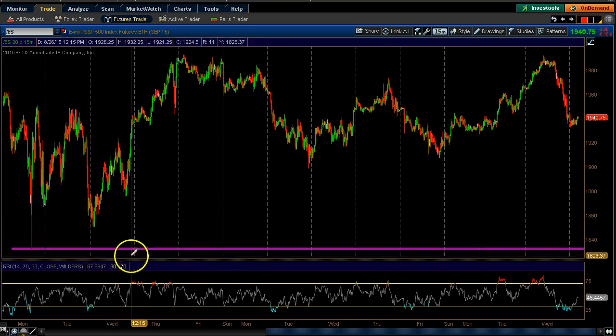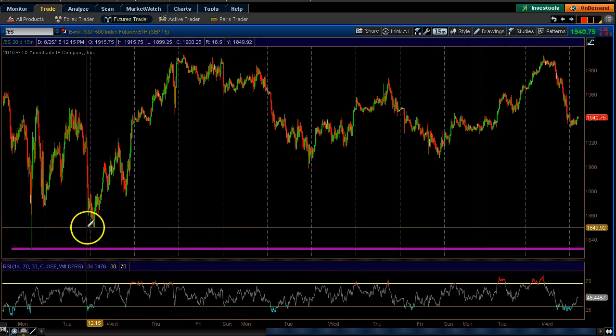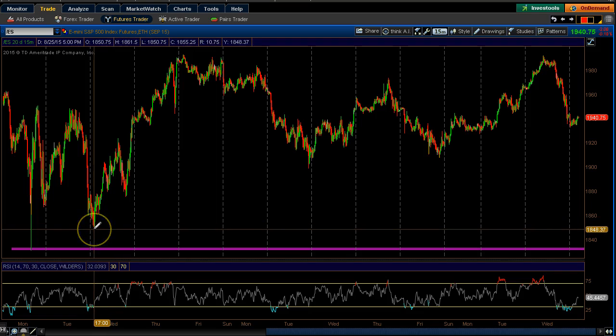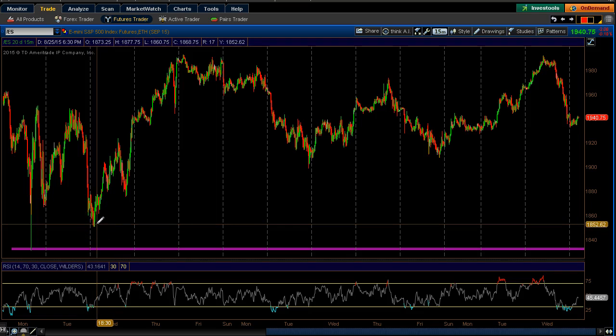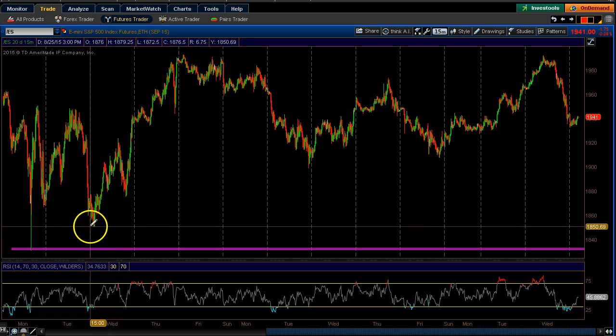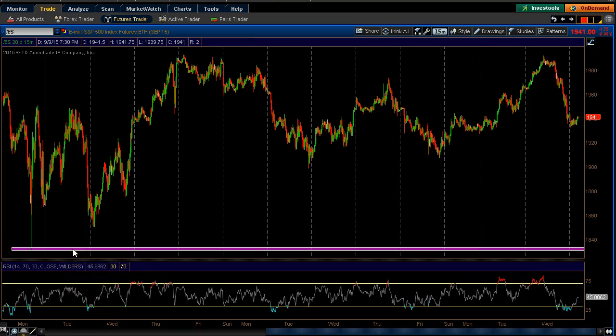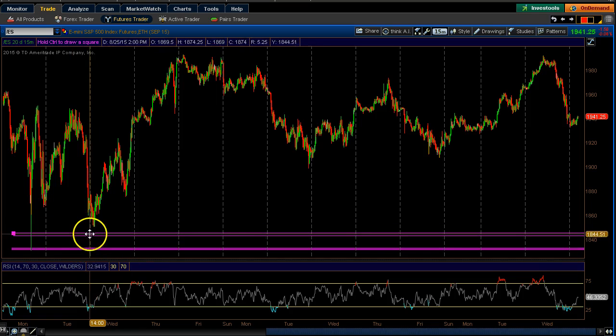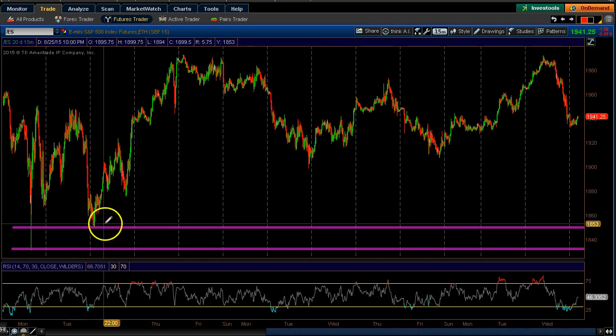Then what I'll do is we now have a zone, right? Now let's look for another zone to draw. Well, remember, we want to look for swing highs and swing lows. That's where price is visually going to probably stop and pause and reverse, and you'll be able to see buyers step in, okay? So right here we have another swing low, right? So what we're going to do is right click, go to duplicate drawing, and we'll just bring this right up here, okay?